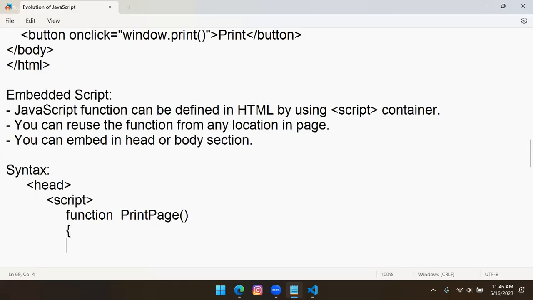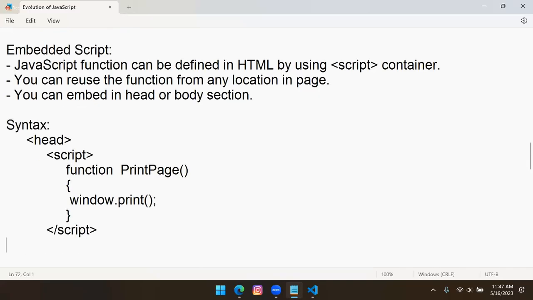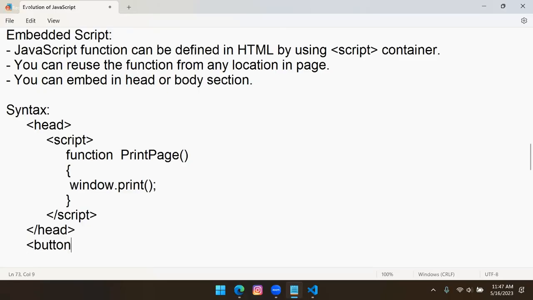This function will do the work window.print. That is the function we need to define, and close head. Now the button has to access that. onclick is equal to, it should call which one? The printPage function. That is what we have to do.